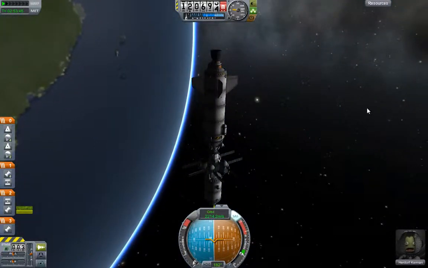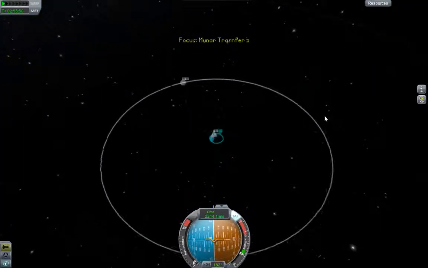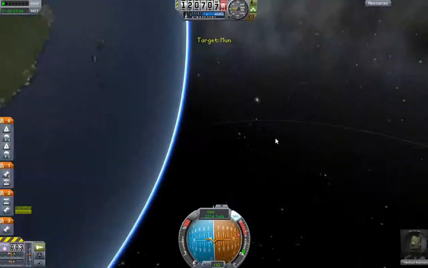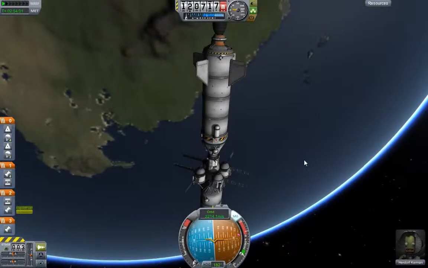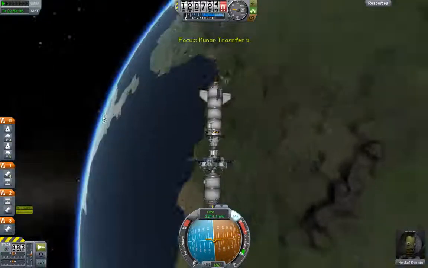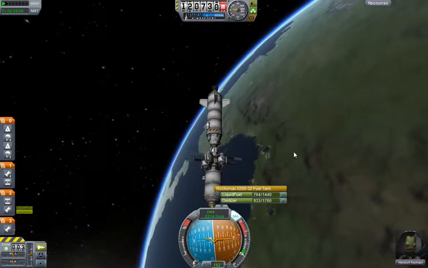We are playing version 0.22 and we are in career mode. We are doing an orbital fuel depot or mothership mission, more of a mothership mission to the moon. So, that being the case, we need to set up our transfer burn. After that we can ditch this part here and we should be quite good.